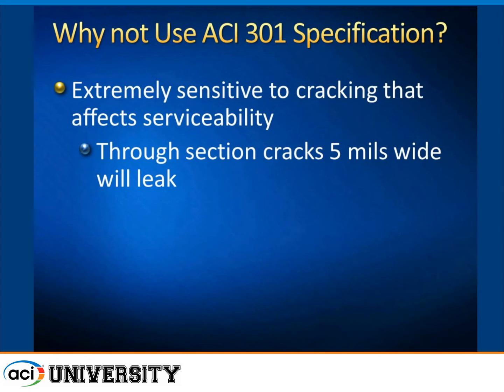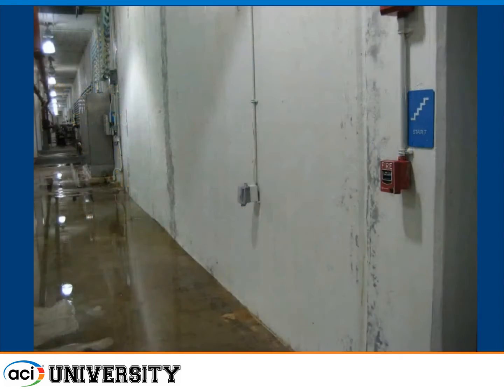If you go to 224, ACI 224 is on cracking. I think you're looking at on the order of 15, 20 mil crack is an acceptable crack width. That would be horrendous for us. We would have water coming through that section, especially with the high fluid pressures that we have. You talk about the pressure, it's said 2,000 pounds per square foot as a load, these high PSI pressures from that hydrostatic pressure. And this is what the owners don't want to see.